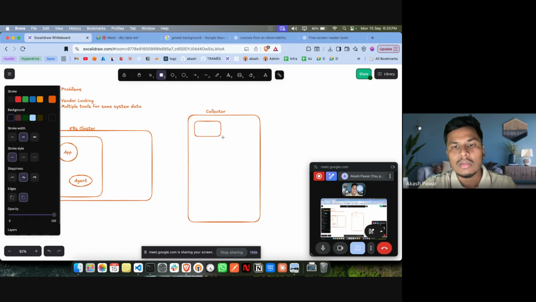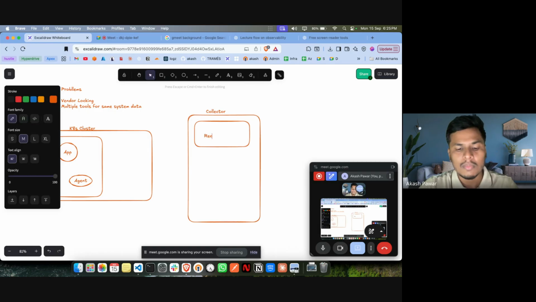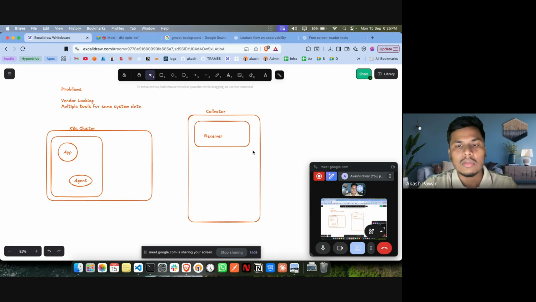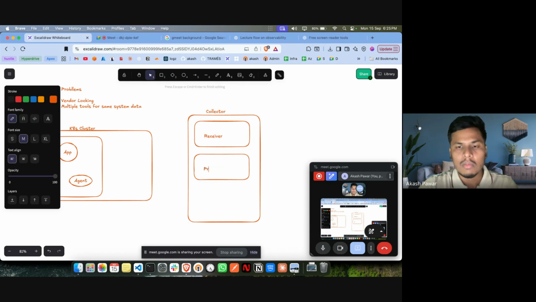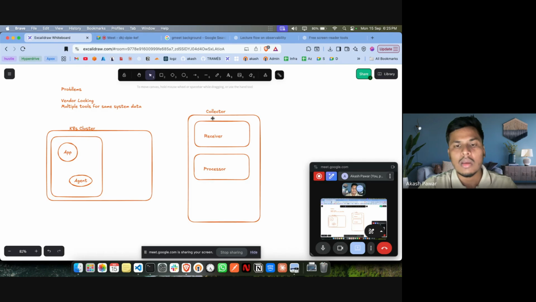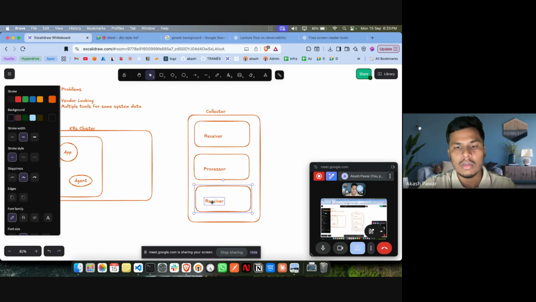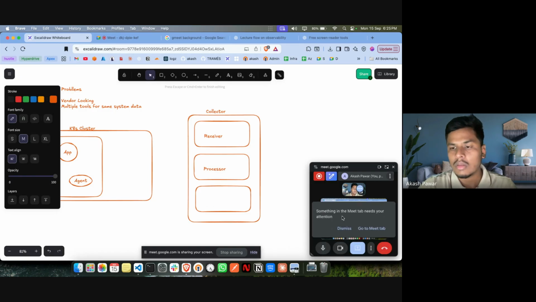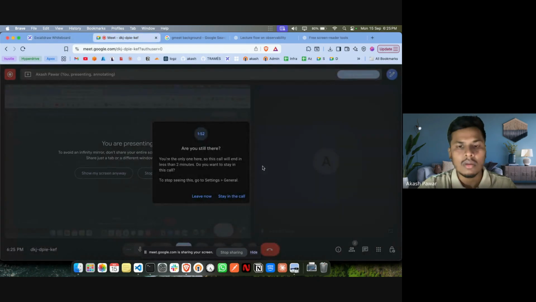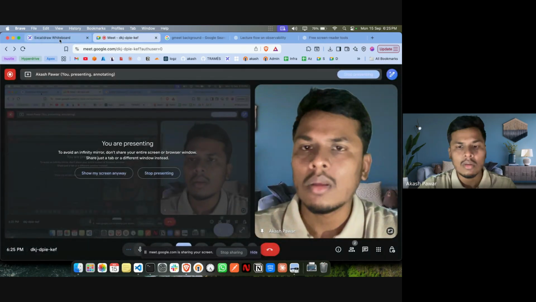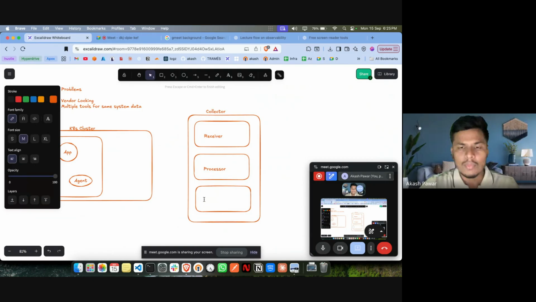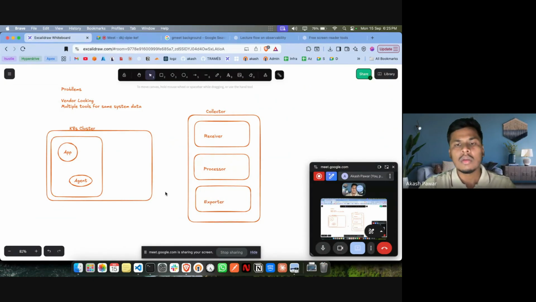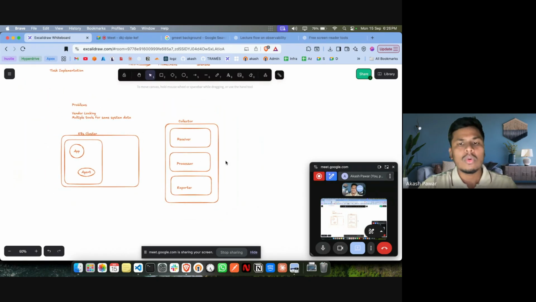Those are the receiver, secondly the processor, and third the exporter.